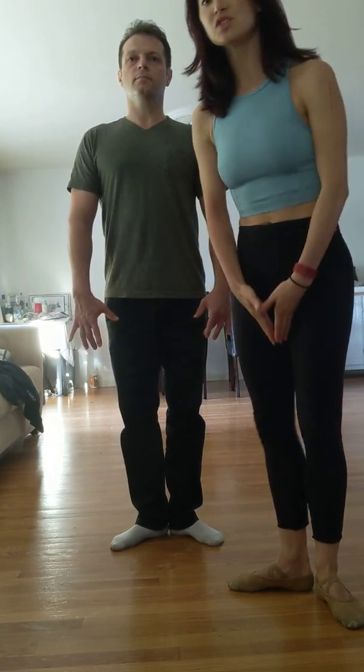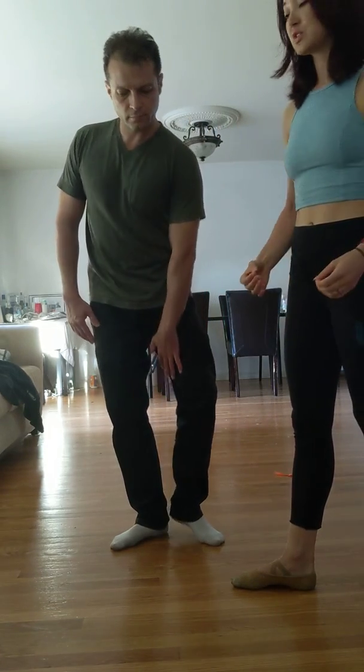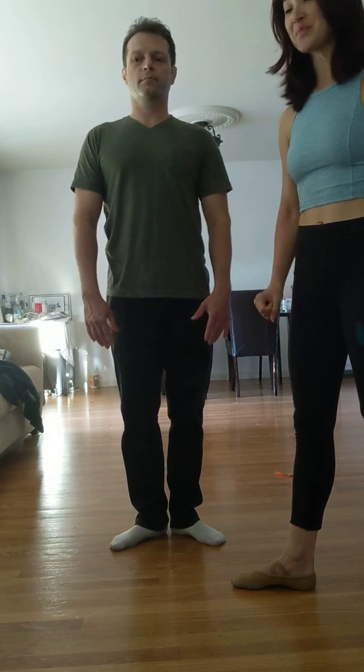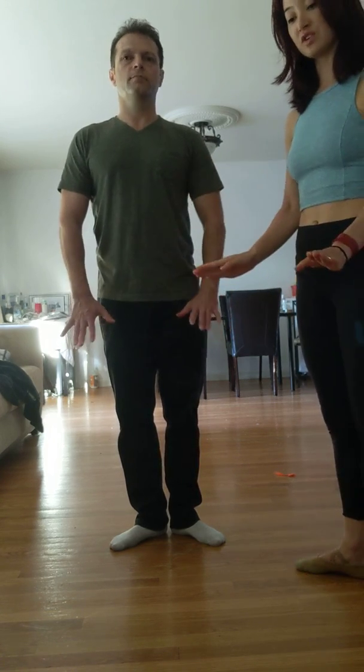This is going to give you a lot of strength, a lot of consciousness through the inner part of your leg, which helps with pretty much everything. So pliés in sixth position or parallel, and then in first position.